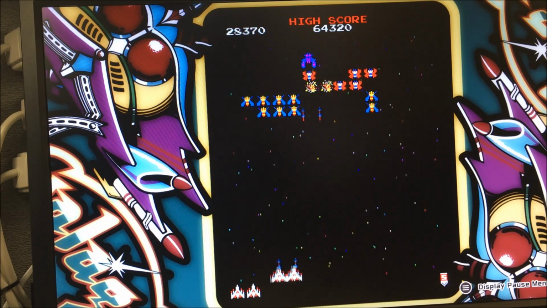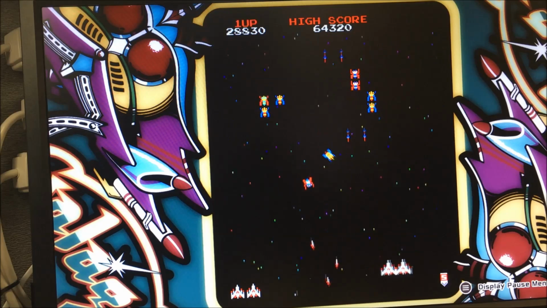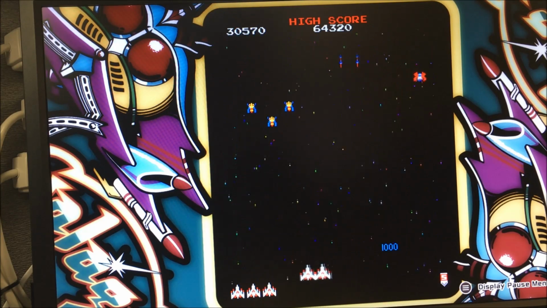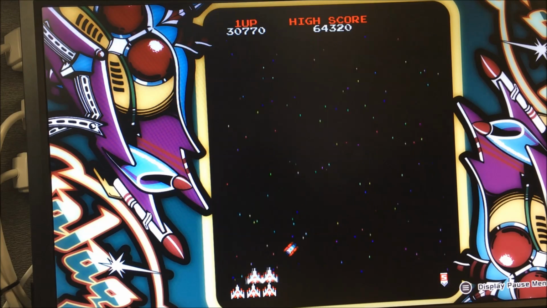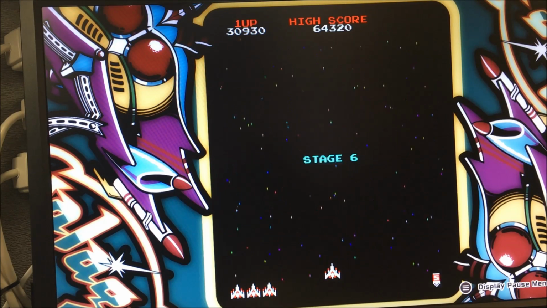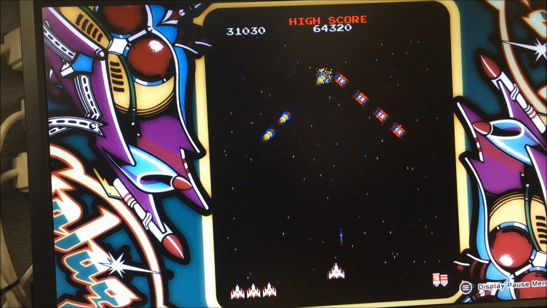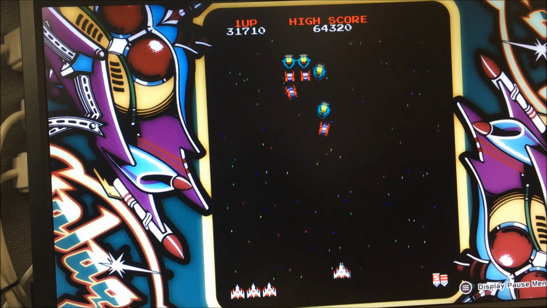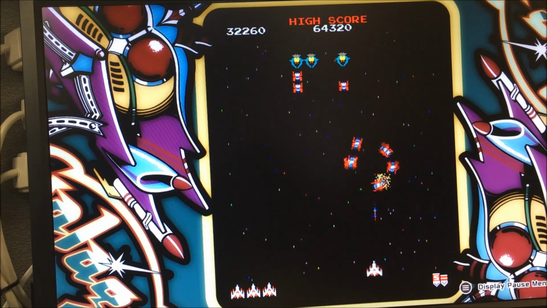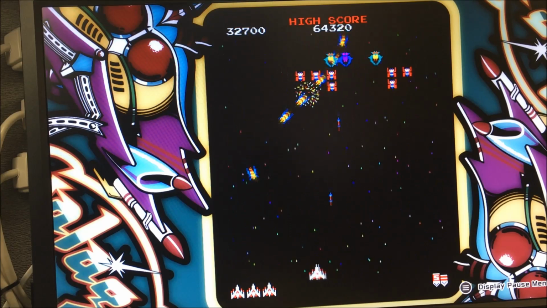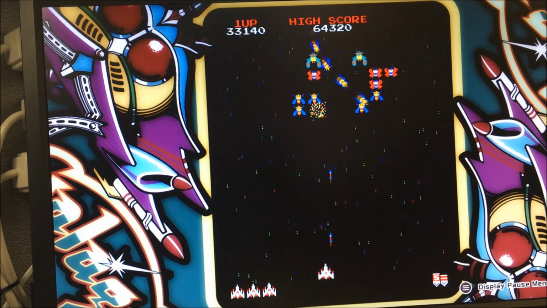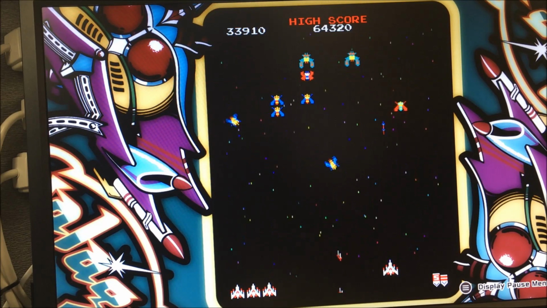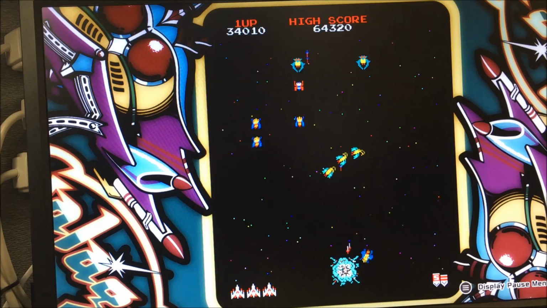It certainly starts to get a little more challenging at the higher levels here. They start. Whoa. Oh, son of a gun. Doing pretty good with those double ships for a while. And that's the key. If you can get the double ships and not get killed, I mean, I guess not getting killed in general is good, but you know, keep those ships as long as possible. You're bound to go far.